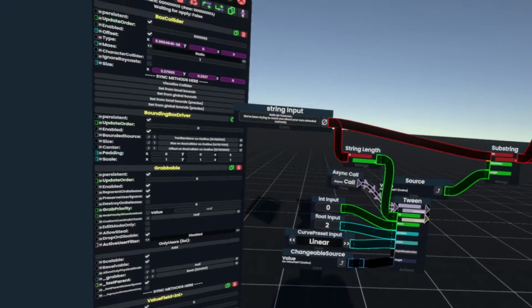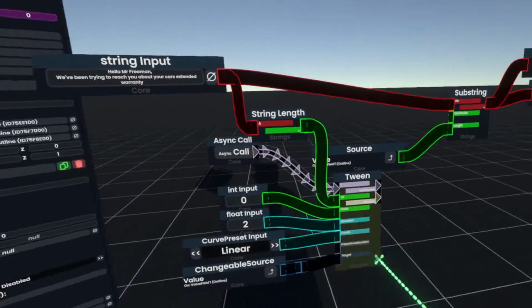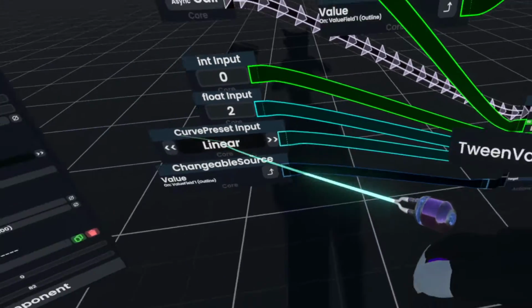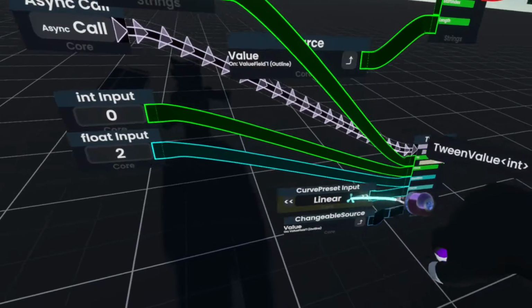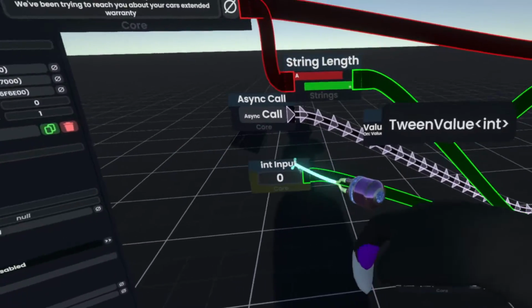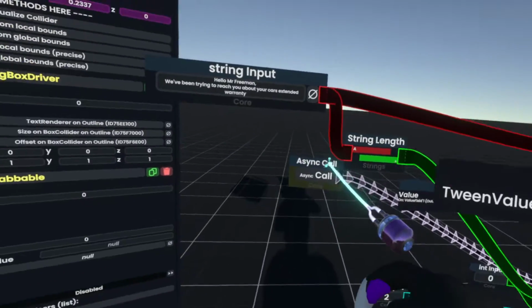Now, one thing that we can do from here is we can actually make this a bit prettier. The way that we make this prettier, actually, but first moving these nodes down here so that they're more out of the way and we have more space to the left of it, because we'll be actually making the duration here variable.